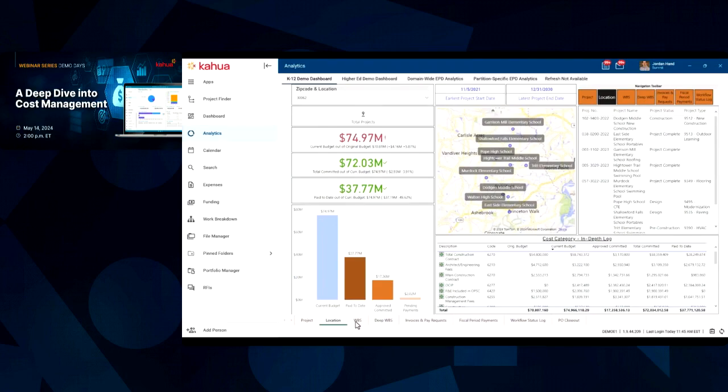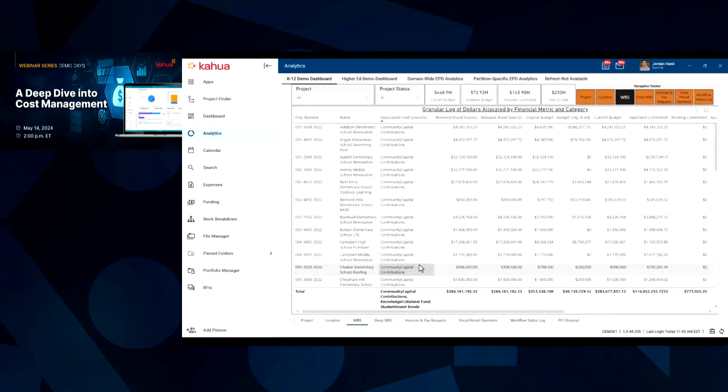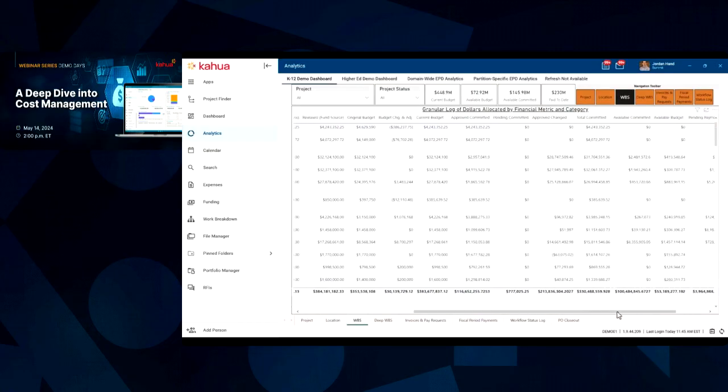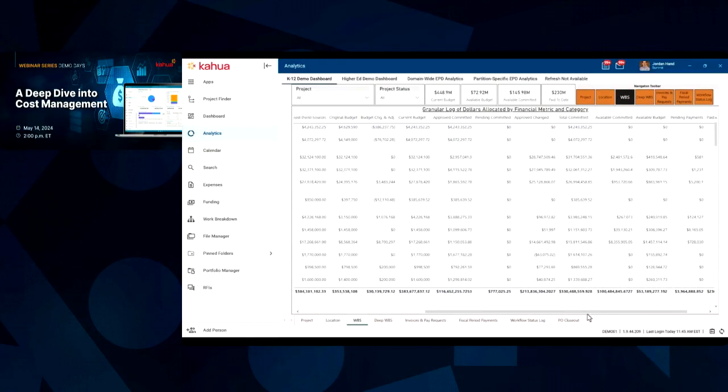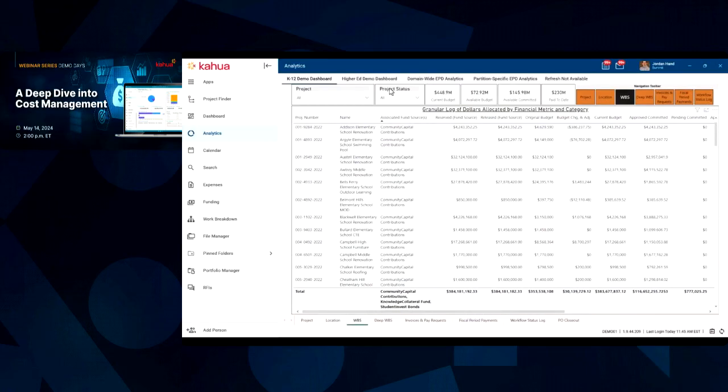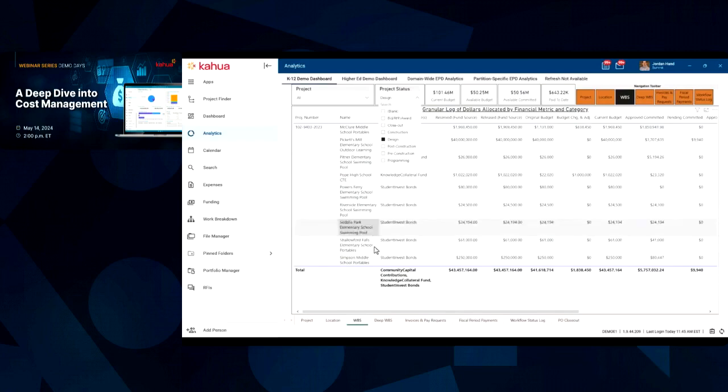Just a couple of quick additional examples here. Sometimes you just need to be able to see a flat list of all your projects with what's been funded, budgeted, committed, and spent. And that's what this log is. And I can head over here and see all the different values we're tracking and how it rolls up effectively. And again, with simple little filters at the top, I only want to see the ones that might be in design or in construction. Maybe I want to select a particular project, but it's easy to drill through and get quick insights into the work.